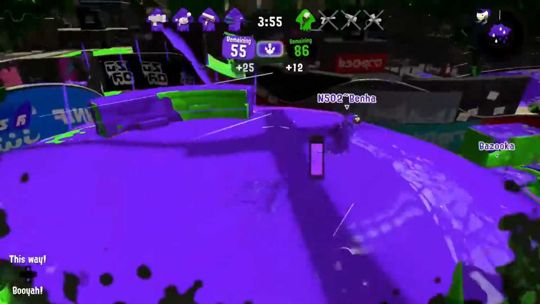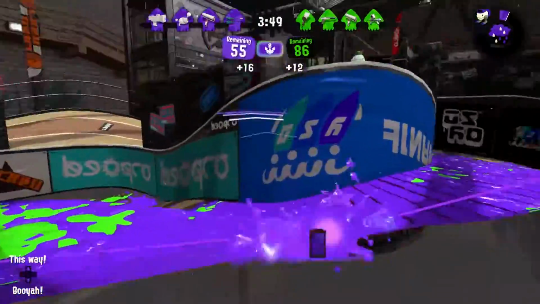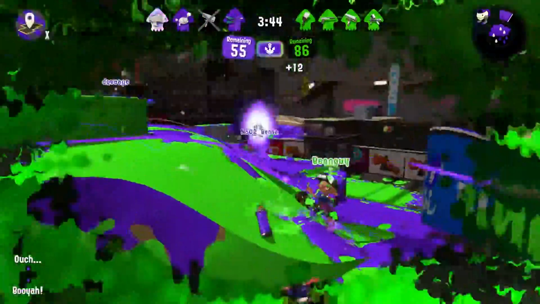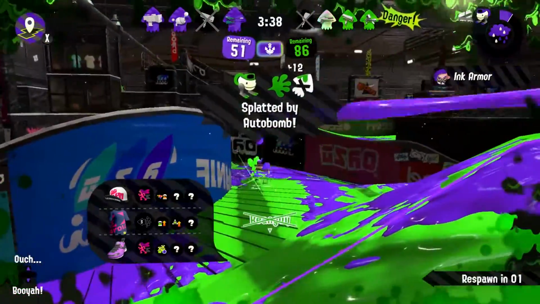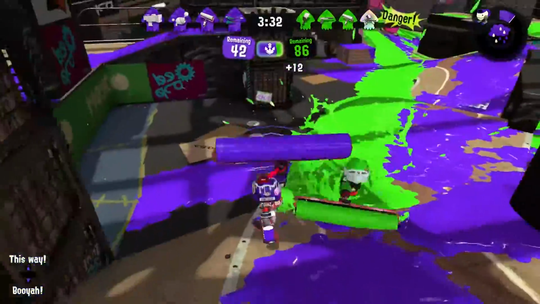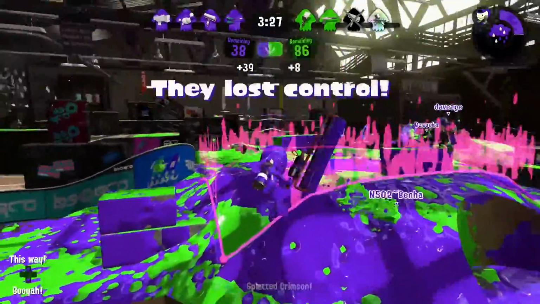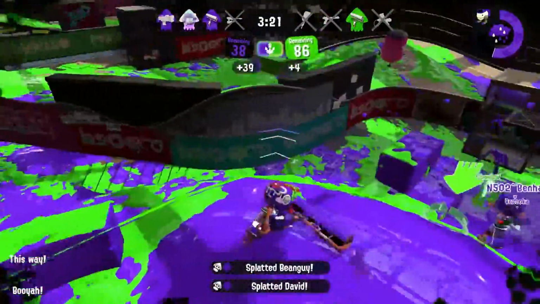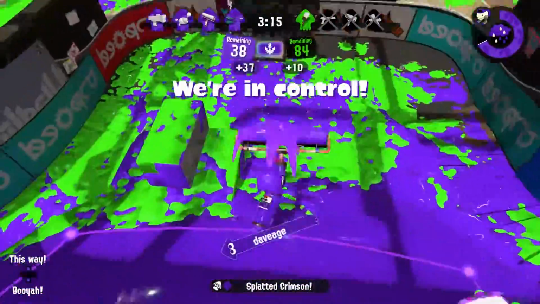Nice. I see you up there. I see you. Damn frog. Fuck. That was stupid of me to do that. Ooh, I did not know he had ink armor on. Shit, that scared me. I thought he had me. Froggy doing work! Nice.